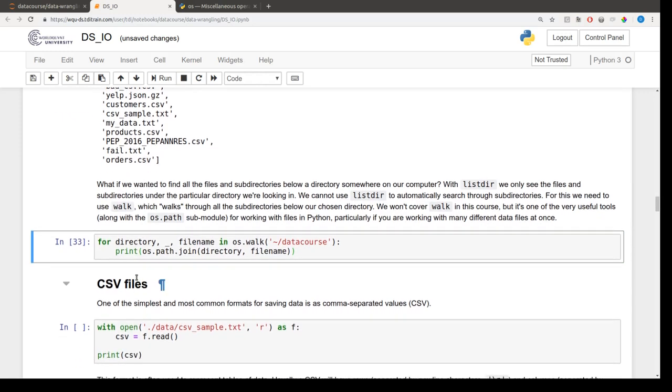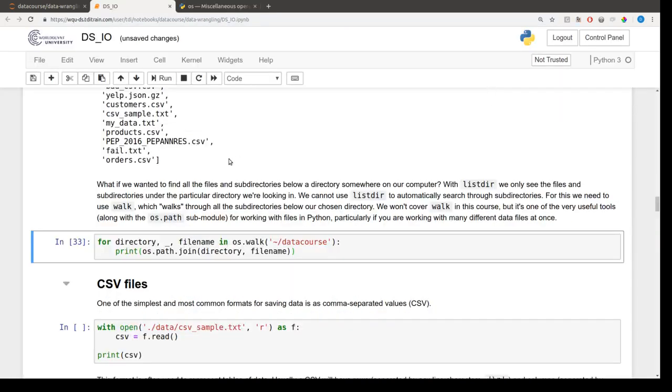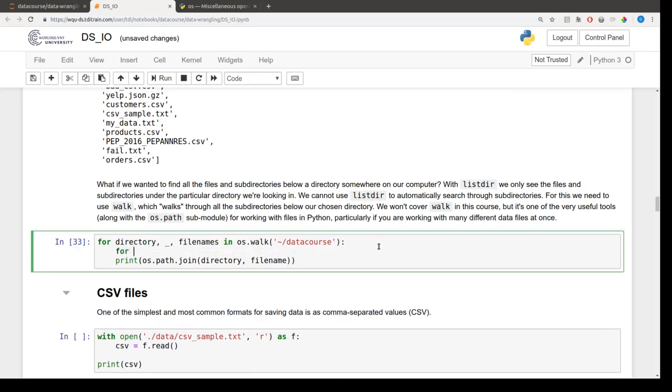And that did not work. File names. That also did not work.